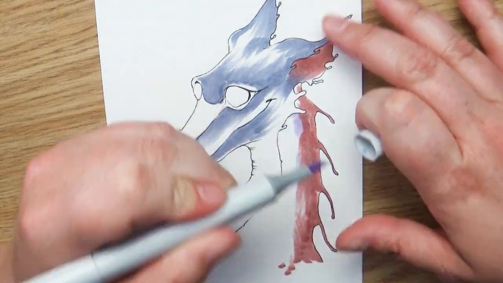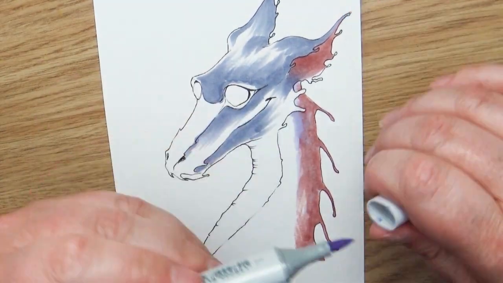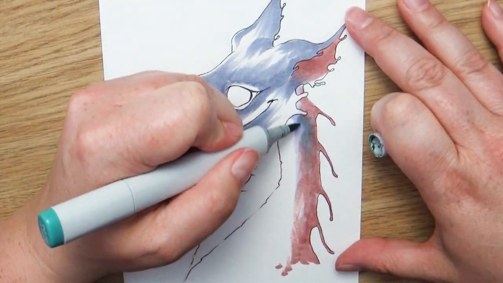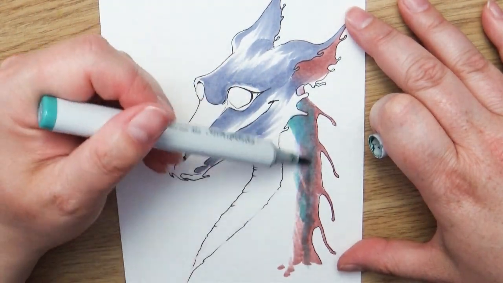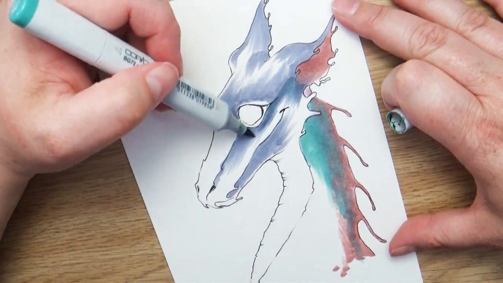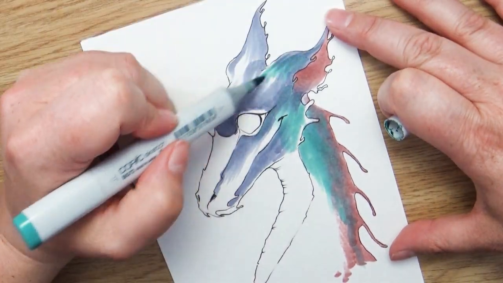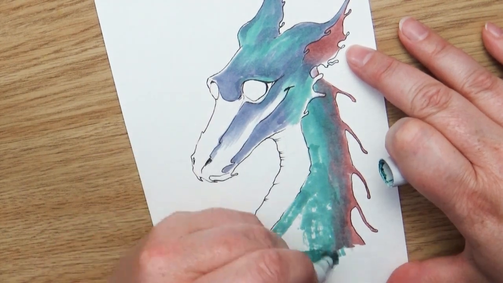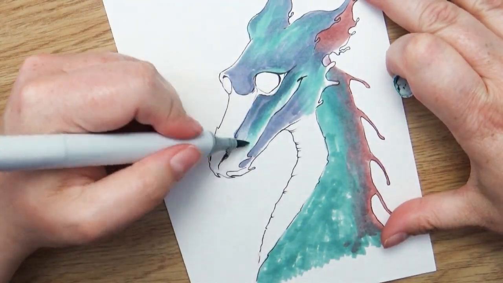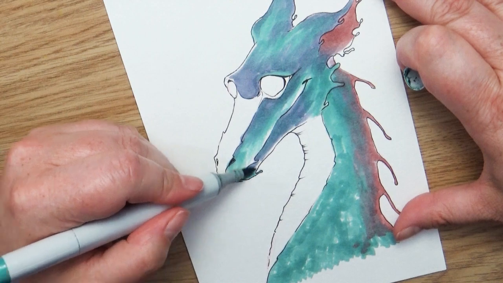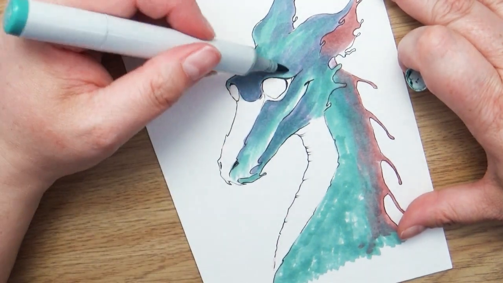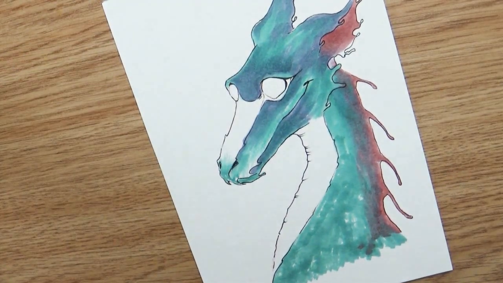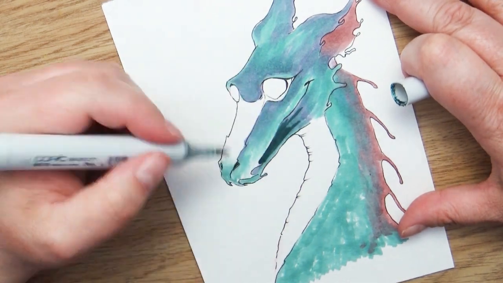But because I chose a dragon that would live in something that's really dark and probably kind of wet and slimy, I really went with some of the features that I would see in creatures that live in super dark places or hidden away. One of them would be really large eyes, because if there is any light in the area they want to be able to take in all the light they possibly can. So I gave my dragon some really big eyes. That's also one of the reasons that I decided to go with the really big bat ears.